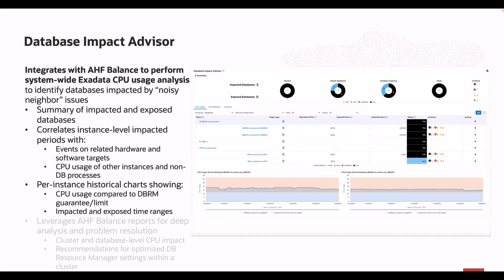neighbor issues. In a cluster where you have several databases, it is possible for every database to use as much CPU as it can. But it's also possible to restrict individual databases from using all the CPUs. This is done by setting the CPU_COUNT init.ora parameter. Default is 0, which is no limit. Except for that, it is possible to configure CPU count in two ways.